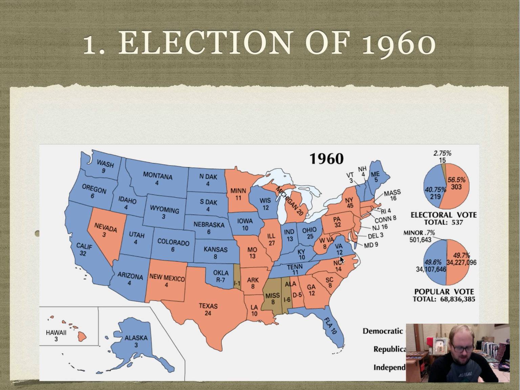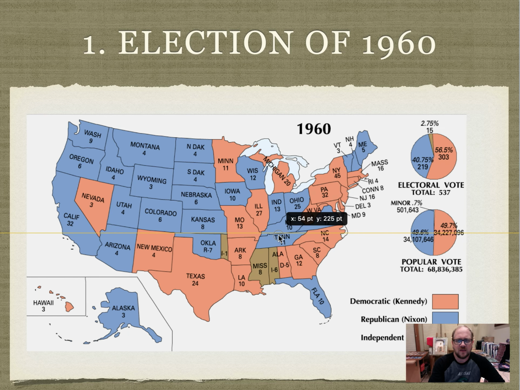In this election, they're going to be using, for one of the very first times, a presidential debate between both Nixon and Kennedy. Kennedy came off in this presidential debate way cooler. He portrayed himself much more confidently, and Nixon was not really coming off very confident, and came off like he was very nervous, he was sweaty, and a lot of people think that is what gave Kennedy just the slightest of margins to win this election.